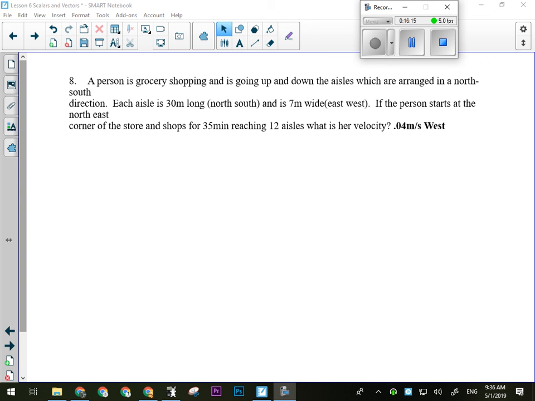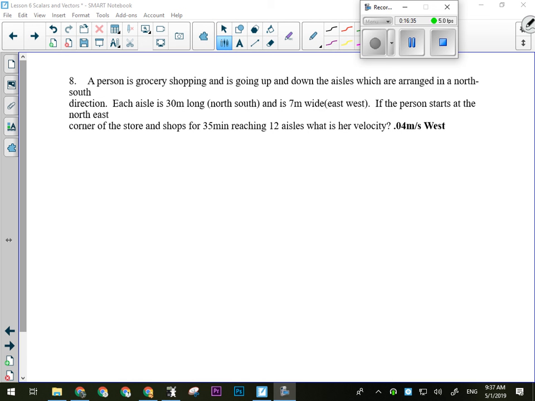For a question like number 8, don't be embarrassed about drawing a picture. Okay, and when we get into physics 20 and we start doing vectors that are angled at compass directions and all that kind of stuff, we draw diagrams all the time. We draw a diagram for every single question in physics 20. So there's nothing wrong with drawing a diagram for a question like this.